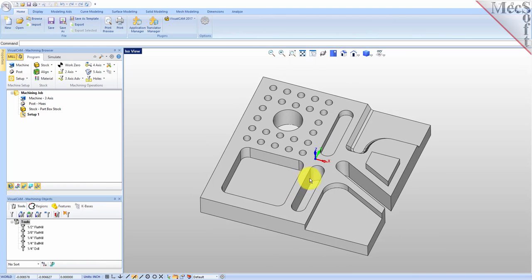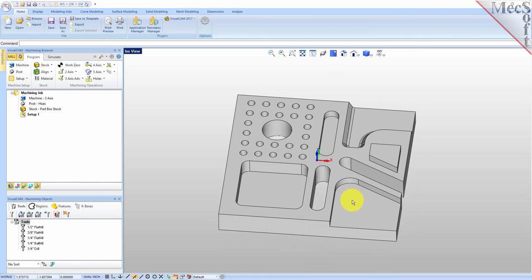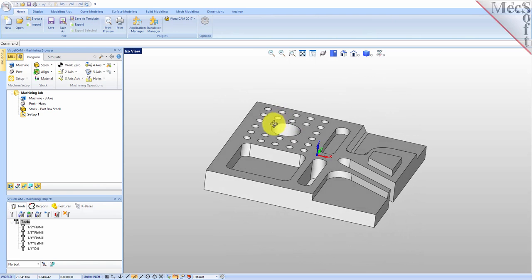Let's just take a look at them real quick. We have some closed pockets, an open pocket. We have some slot features, a closed slot, an angular through slot, and then a pocket slot over here. These two go all the way through. This one does not. And we also have a protrusion here, a boss, and we have a couple of hole patterns. We have a smaller hole pattern here and a larger hole pattern in the middle.